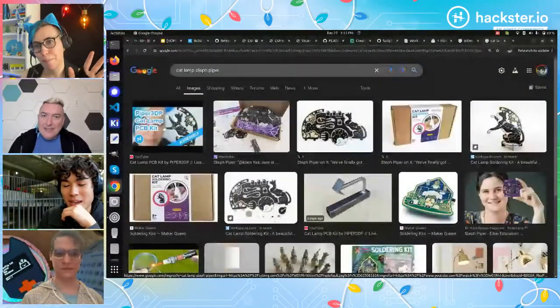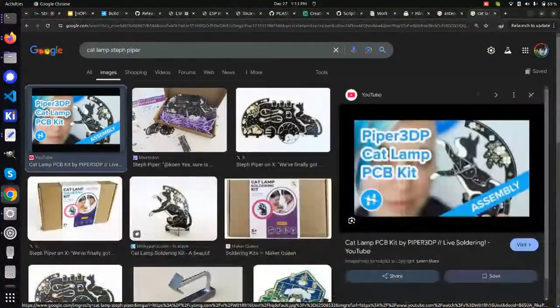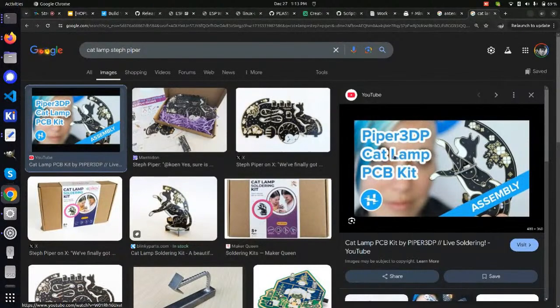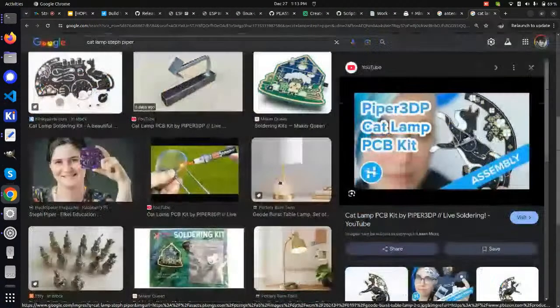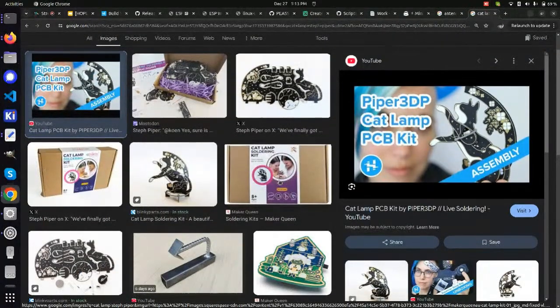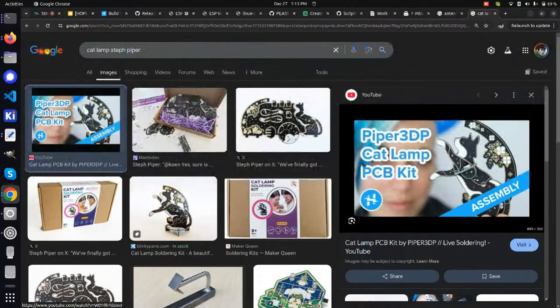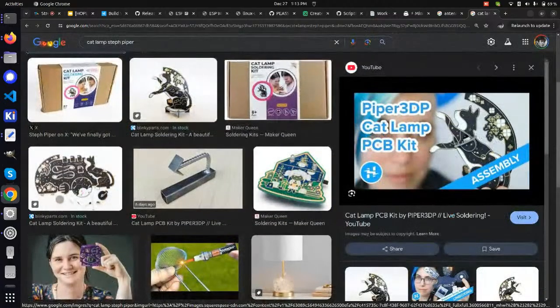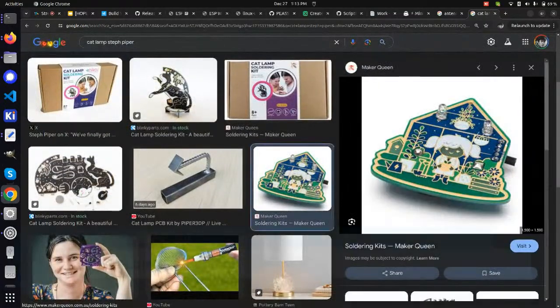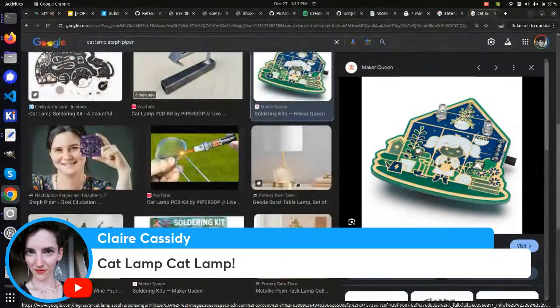It's one of the first times I saw someone do multicolored solder mask on a single PCB, which I think there's UV printing. I'll pull up your screen, Alex. I just looked up cat lamp PCB kit, and the first thing that comes up is the video that you did. That's so cool. Beautiful. Live assembly. You can see me solder. Good stuff. Yeah, Steph is a blast. Look at that beautiful little greenhouse one, and then there's one of a girl in space in these gorgeous blues and purples. Cat lamp. Beautiful.